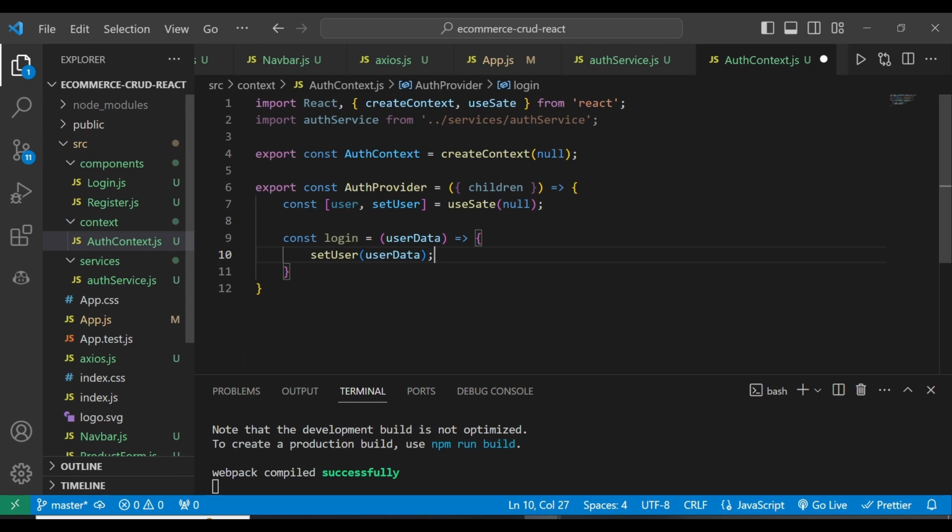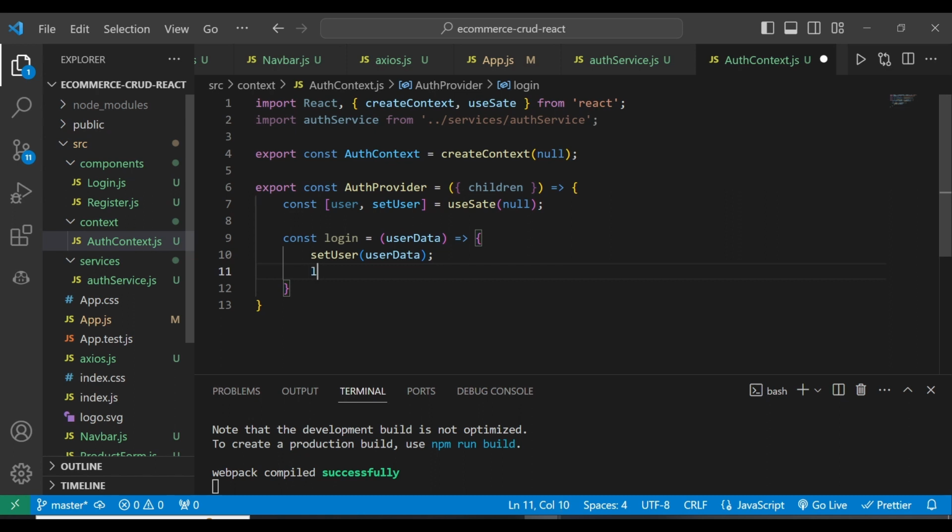What we are doing here is that first of all we define a function to handle the user login, and then we set the user data in the state. Of course we know this is for when the person is logged in or logged out. Since we define this within our useState, we set the user data within our state, and then we can save the user data within our local storage for persistence.